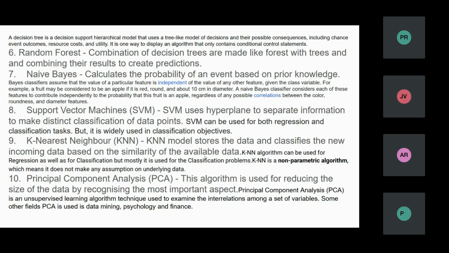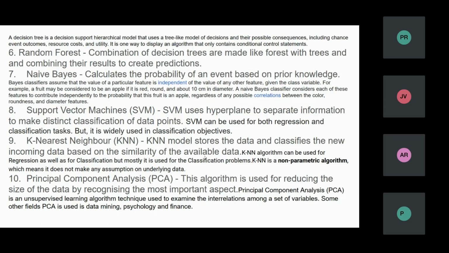So the eighth one is a support vector machine. SVM uses a hyperplane to separate information to make distinct classification of data points. Let's say we have data points that are mapped in a 2D plane, and an optimal line is used to separate the data points.